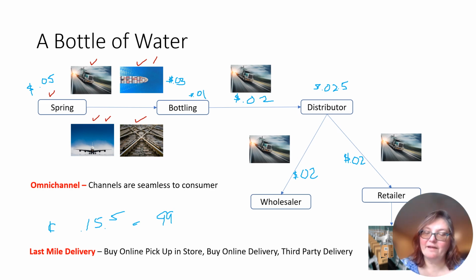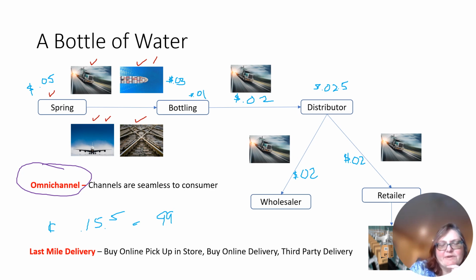On top of that, as technology has become so great, let me switch my pointer now. This has become the name of the game, omnichannel. And this is where all the channels come together. So it's integrated promotion, integrated process, integrated information, integrated product, integrated price. So let me provide you an example of a non-integrated and an integrated.